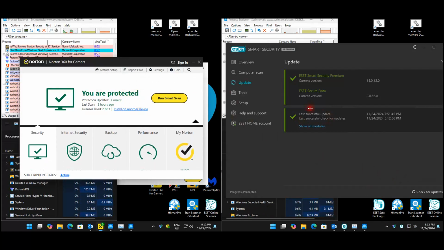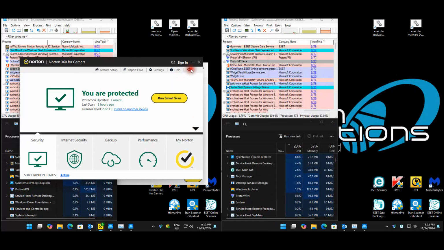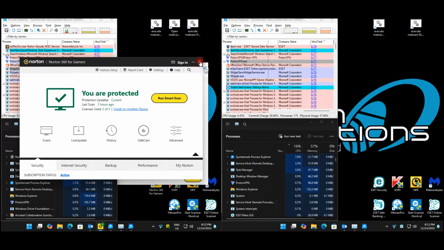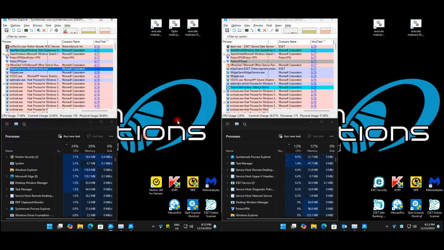And then we're gonna give them a couple of seconds to make sure that the drivers are running. Okay, cool. So as you guys can see, for the protection, everything is enabled. ESET is green, it's happy, it's good to go. Same with Norton. We're just gonna close that. Okay, so I think we are ready to go.